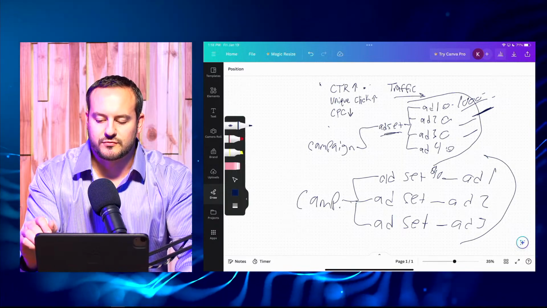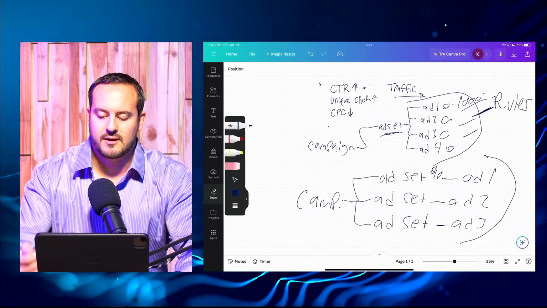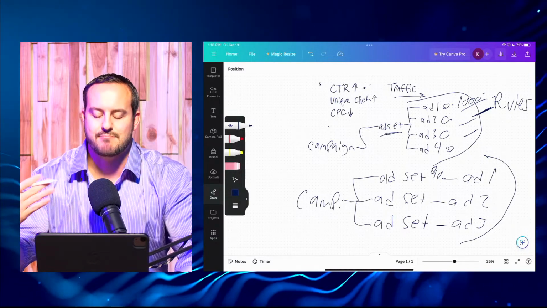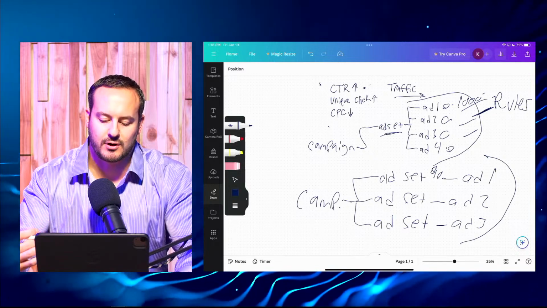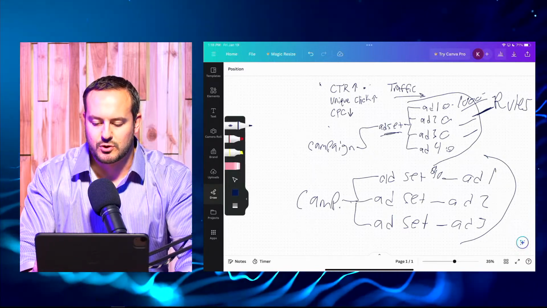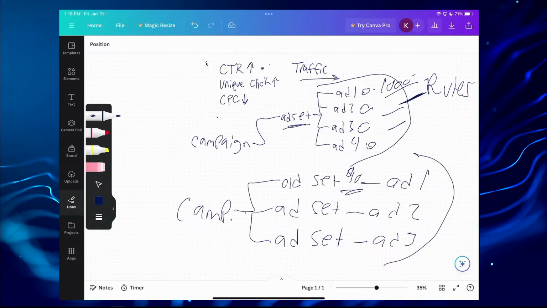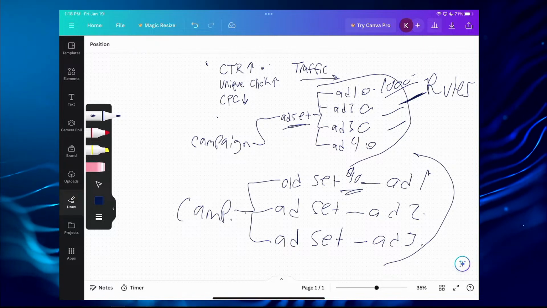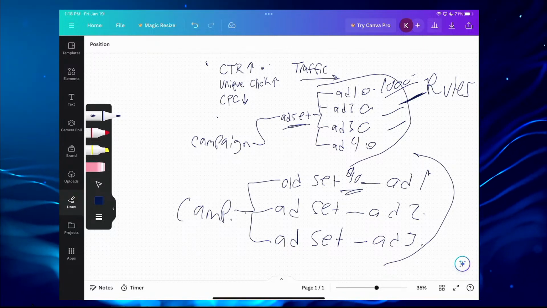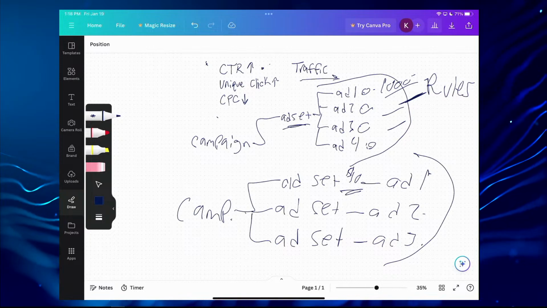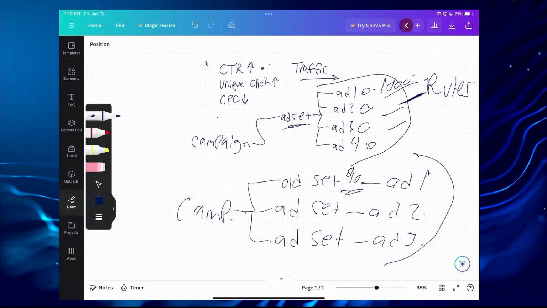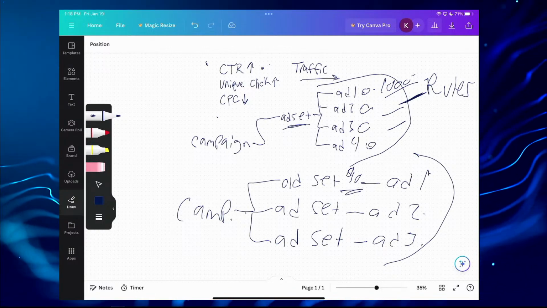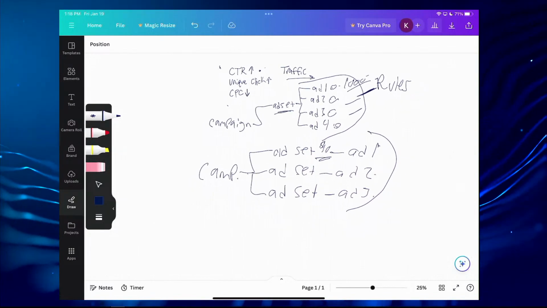So you want to use rules for this to make sure that your control, especially if it's an audience control, is met to the standard that you're looking for. If you're doing it like this, and you only make your control that dollar amount, then it's only going to spend $10, and then you can evaluate from there. So there's a couple of ways to set your account up, and it depends on what control you're looking for. I have seen both of these work, and they've both worked successfully. But test them based off of your audience, based off of your product and service. Test them both and see which one makes more sense.